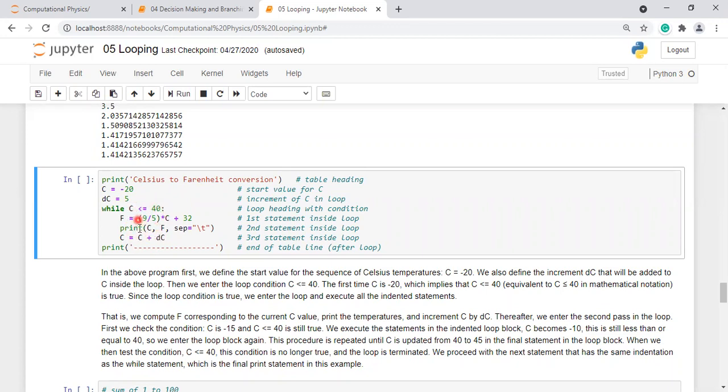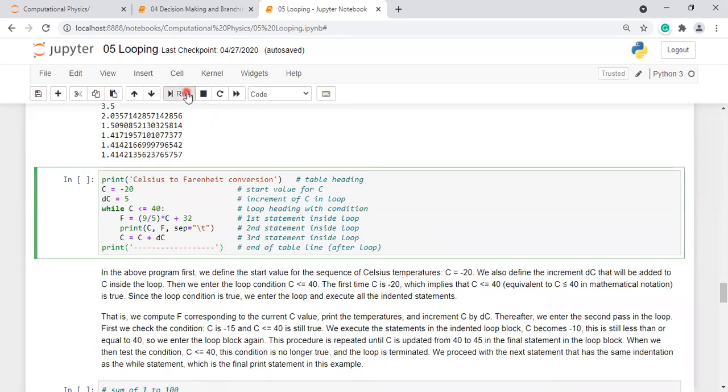As long as this condition is true, you execute these three statements: convert to Fahrenheit, print the Celsius value and the Fahrenheit value, and then increment the value of C by a step of 5. The last print statement is not necessary; it is not important.